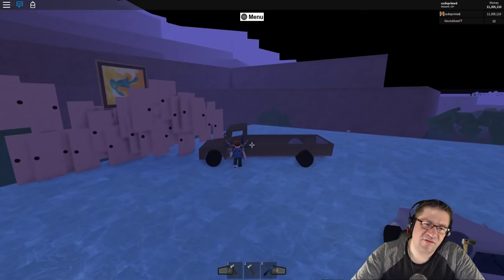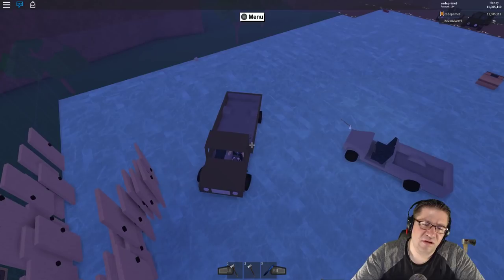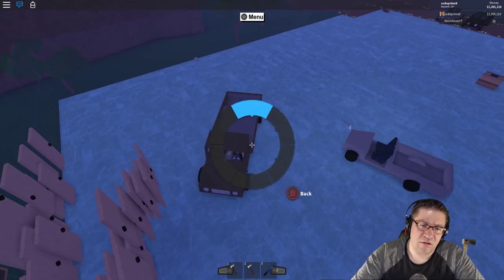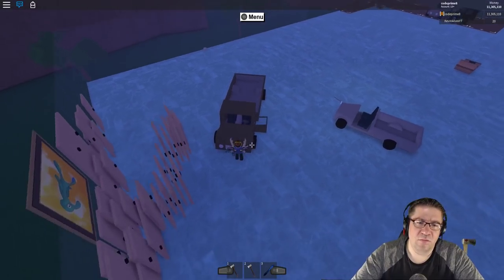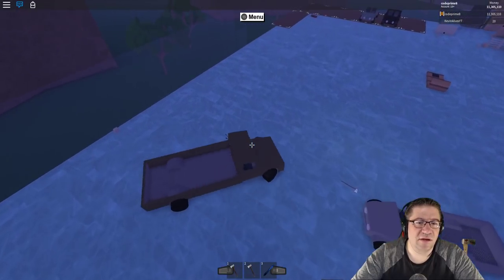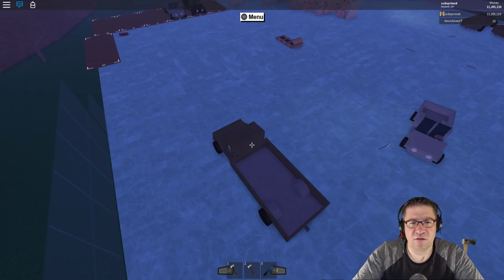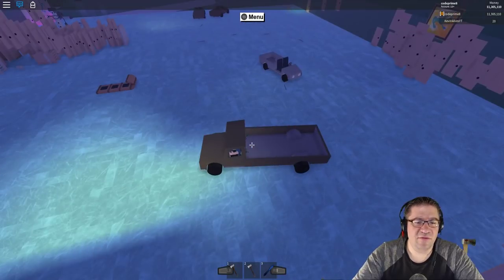How do we turn on lights? How do you turn on lights from controller? I haven't played on controller. Defaultio, how do you turn the lights on? I don't know. R2? I don't know, you're using Xbox. No. Ah, there we go. Something happened.